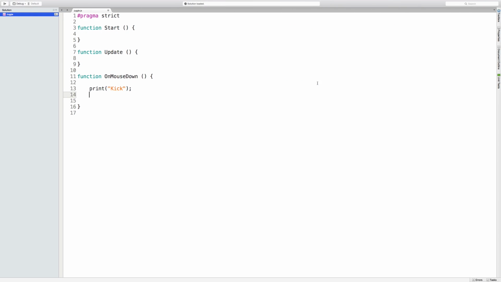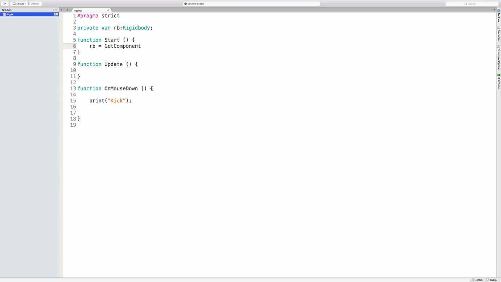So the way this works is sort of a three-step process. We start off above the start function, creating a variable. In this case, I'm going to use private since I don't really want it to show in the inspector window for playtesters, let's say. So I'm going to call this a private var, and it's going to be called rb of type Rigidbody. I find that rb is a common abbreviation for rigid body and is useful when naming variables. Now in my start function, at the very beginning of my game, I'm going to say that rb equals GetComponent Rigidbody.